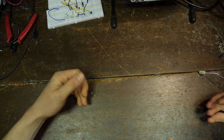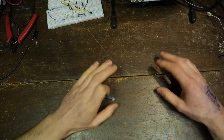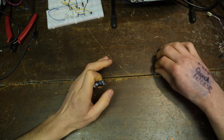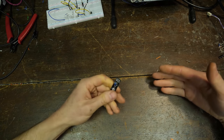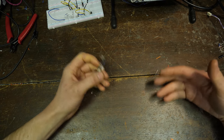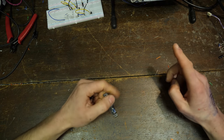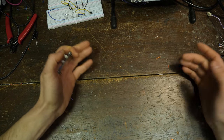Relays have interested me no end ever since I ever really got into electronics, but it just didn't really make sense, I've got to be honest. And then recently I was like, right, I'm gonna make something with relays. I've always wanted to make something like a relay computer or a relay counter, but I'm struggling to find the applications and how much use they are to me. For making a relay computer, you know, I just don't know what I'd use it for. I'd probably be building it purely for the sheer joy of it.